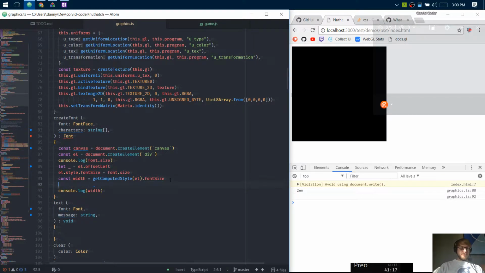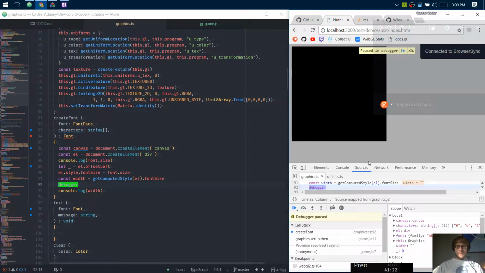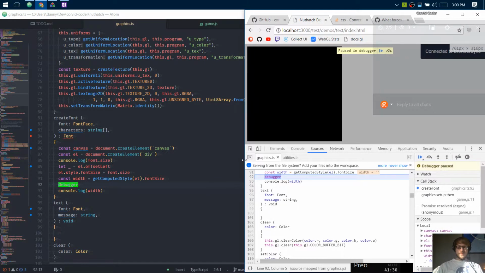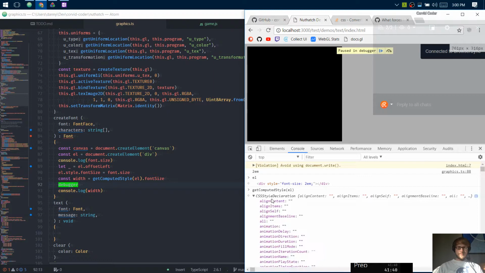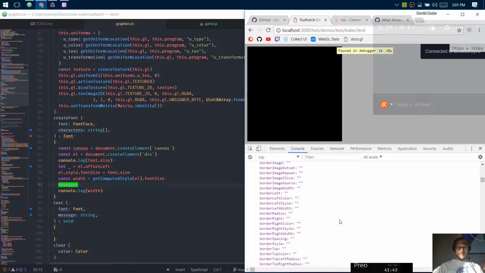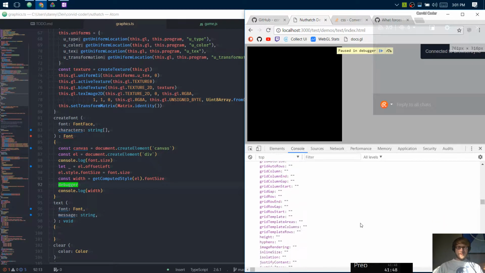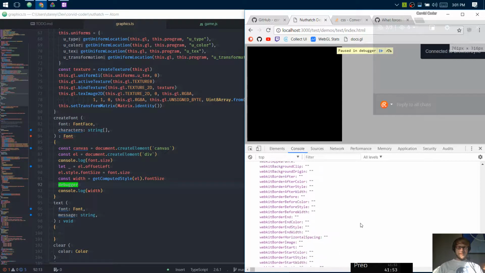Okay. So I'm going to put a debugger there and I'm just going to look at it. So we have L, which is this, and we have getComputedStyle of L. Holy crap, literally everything is blank.